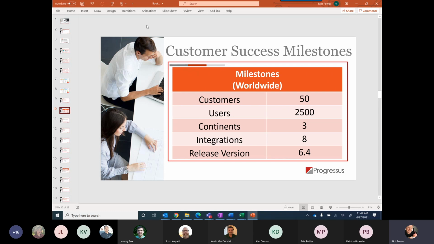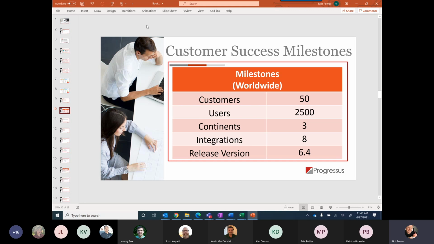As we talk about the customers we have worldwide, we've got 50 paying. Now we have more than that. This was done last week, and we've since added some, but we have more than 50 paying customers worldwide. We have more than 2,500 users worldwide. When I say worldwide, I mean just that: on 3 continents in 9 countries. We have 8 integrations built to other pieces of software, whether that is the Jira and DevOps that I talked about, the integration to Concur that is available, or the integration to Payroll Now. All of those things you're going to get into as part of this boot camp, but we have integrations to other things.